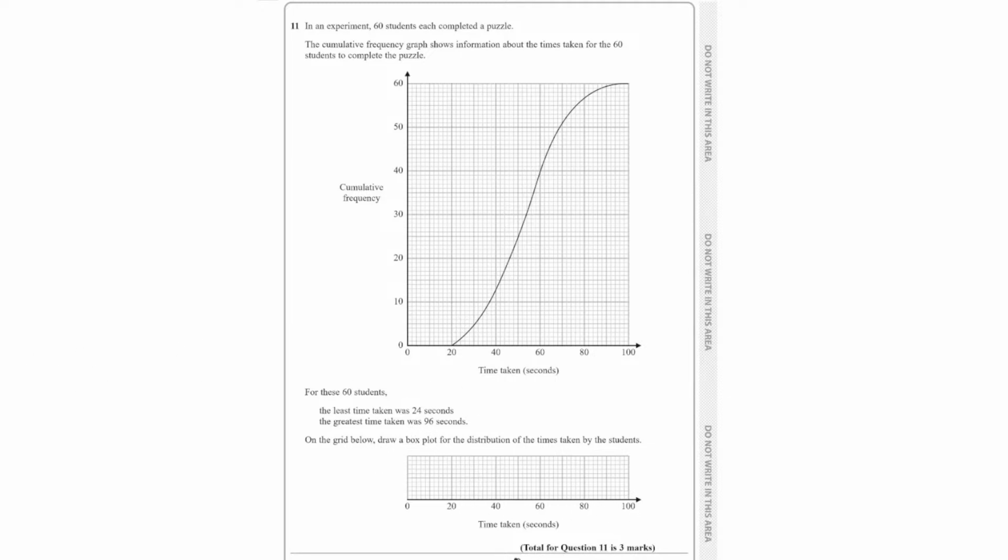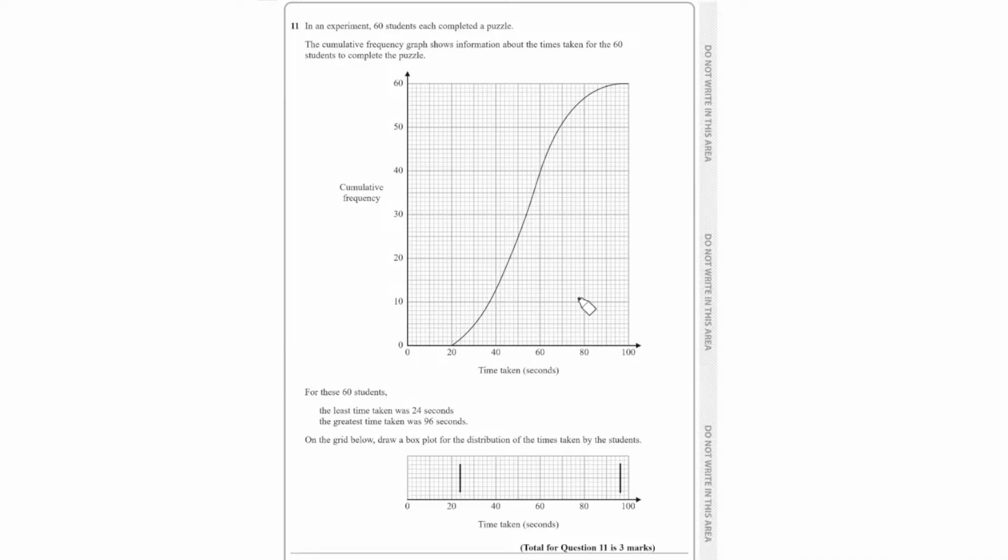Just be careful of the scale. Sometimes it's really nice, the scale. This one's not a great scale, is it? Because you see how you've gone from 20 to 40. So do always double check the scale. For 24, it's actually going to be 2 squares along, not 4, isn't it? It doesn't matter how tall the height of your box plot is. You can do the lines as high as you want, within the grid. 96, again, be careful. This is 90, so it's 3 along from here. Just double check all of the scales. So those are the first 2. We might as well write those down immediately.